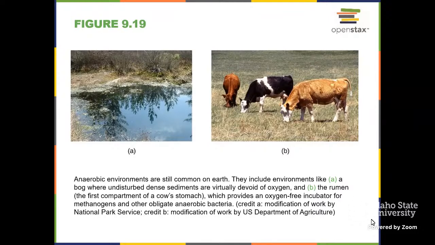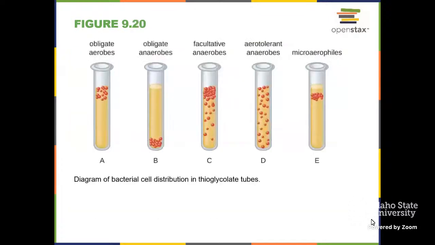And then other obligate anaerobic bacteria. And we'll go through here. I think it might be the very next slide, or a couple down the road, and show you some differences when we start thinking about aerotolerance. Can we handle it or not? And an obligate anaerobe cannot tolerate any oxygen, like down in the bog or in the gut of these cows, all right? Can't have it. I knew it was the next slide.